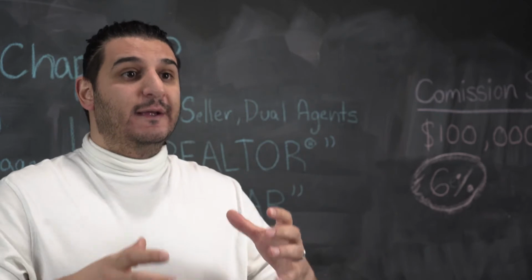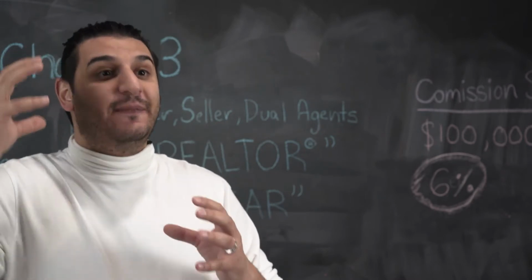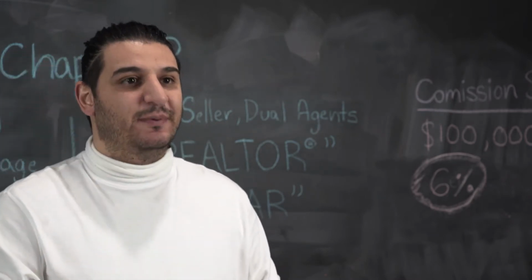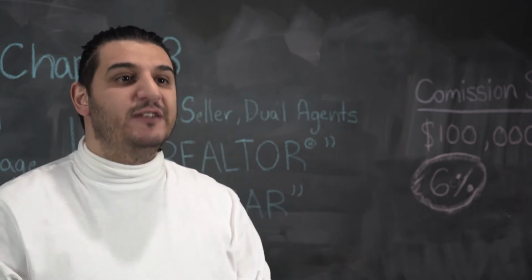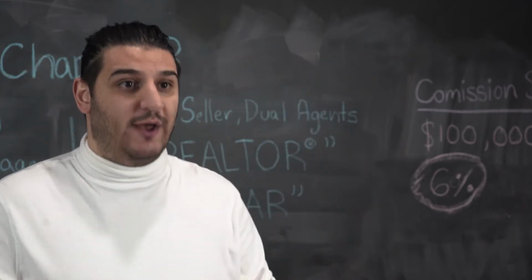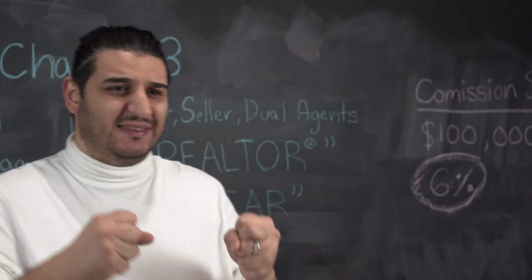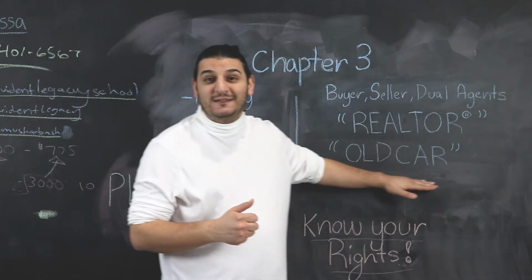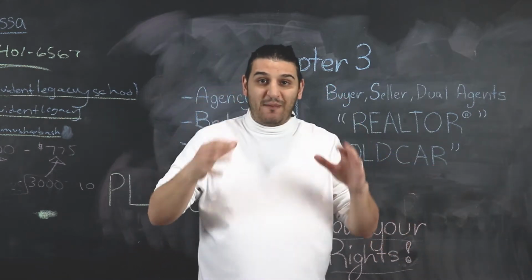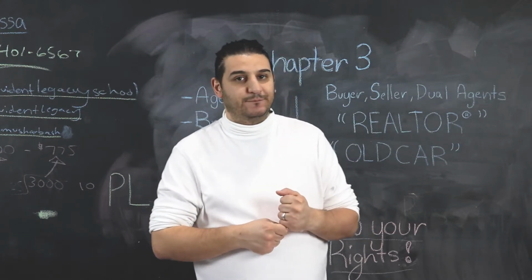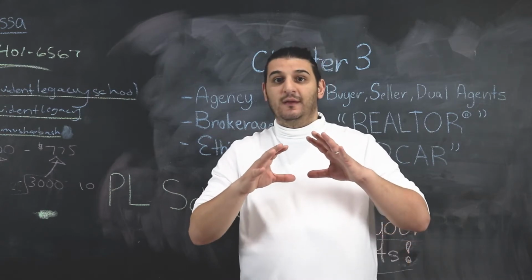When you are in an agency relationship, you owe the principal, that's the client, these 5 fiduciary responsibilities: loyalty, care, disclosure. They're very, very important. This is fundamental. This is real estate 101. You got to get this down pat. So take time to review the next couple of pages so you get deeper into each one. But this is a fast way to bring these in bullet points. Old car. If you can remember old car, you're going to do well on the state exam. All right. So on page 24, we finished discussing the old car.